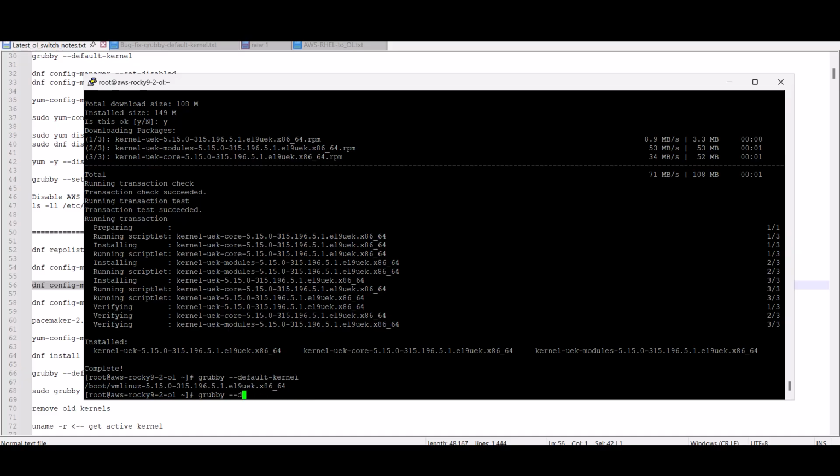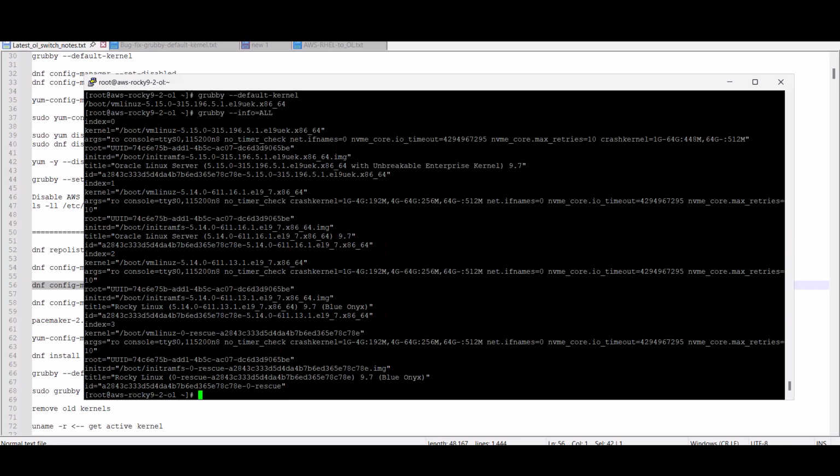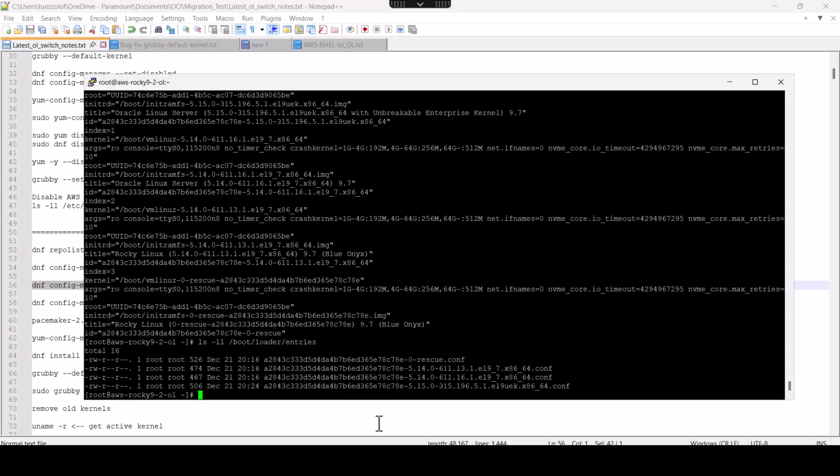We should have a new bootloader entry. And we do. And the UEK is now index 0. And then we should see also another bootloader entry. And we have a UEK bootloader entry here as well. So let's reboot it and see if the UEK comes up.